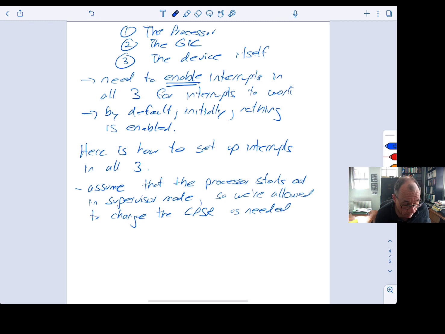And we're interested in the mode bits, but there's some other bits in the CPSR related to whether or not the processor will pay attention to the interrupt request line or not. So let's talk about that first.